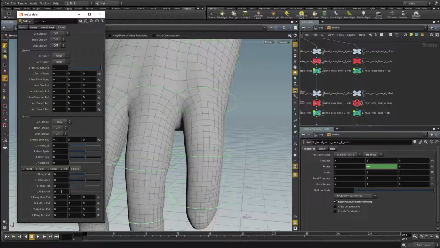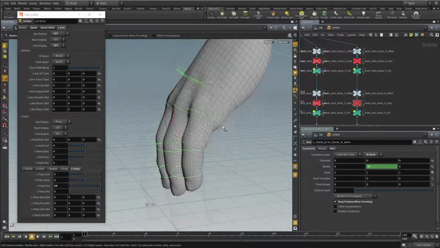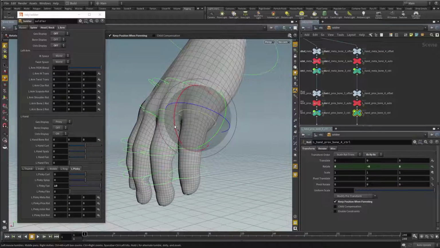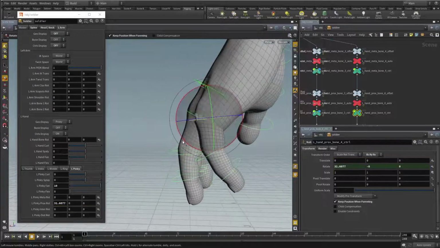And then what we're going to do is just sort of layer different rotations and different fit expressions for all the various controls. So next we'll do left pinky fan, and this time when we go to positive 10, we want this control to rotate in the x-axis, and we want it to go in, let's say, 35 degrees.